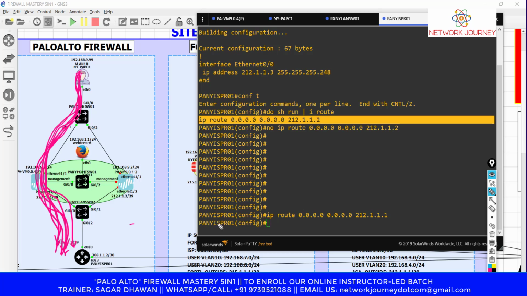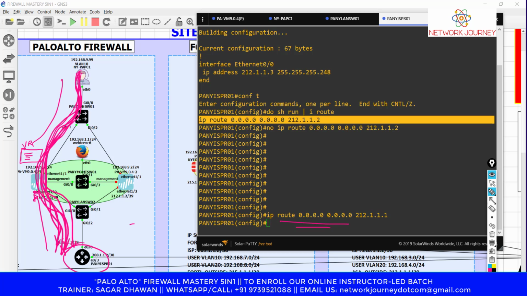Okay, so we will set this IP route on this router which says if anything comes to me, just push it back to the firewall. Since the firewall is directly connected, it will have its VR where it has maintained all the different network routes and it will push it back.